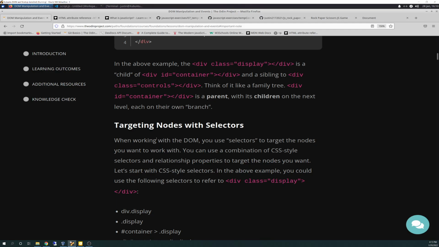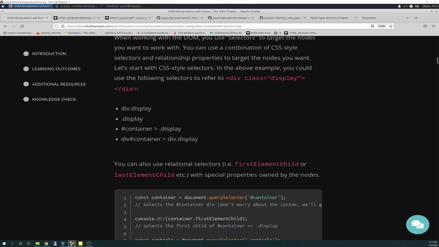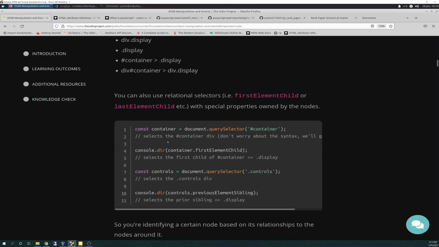But anyway, it talks about targeting nodes with selectors, and here are the different types of selectors you can use. And then it talks about how you'd use JavaScript to create a constant container, and that would be the variable, if you will, that contains the queried selector hashtag container.